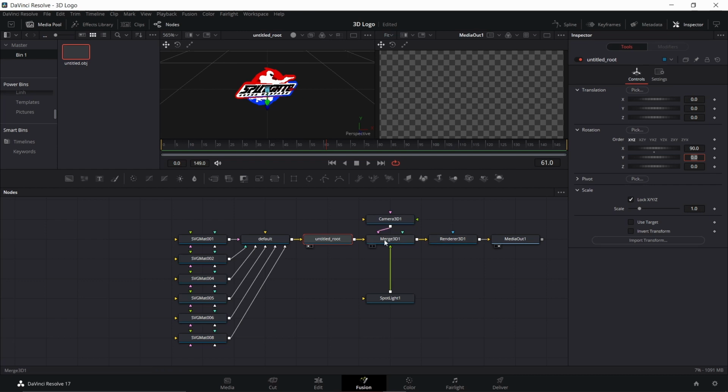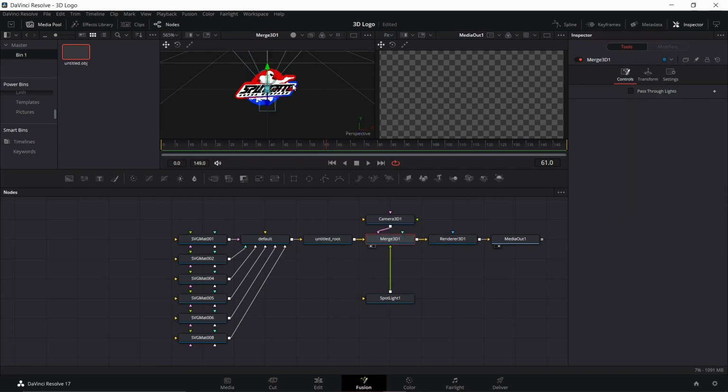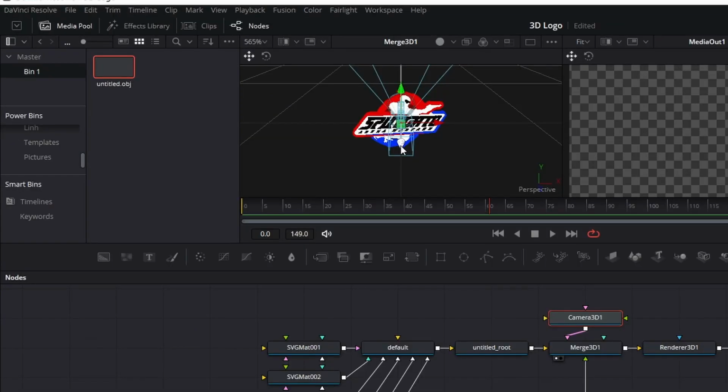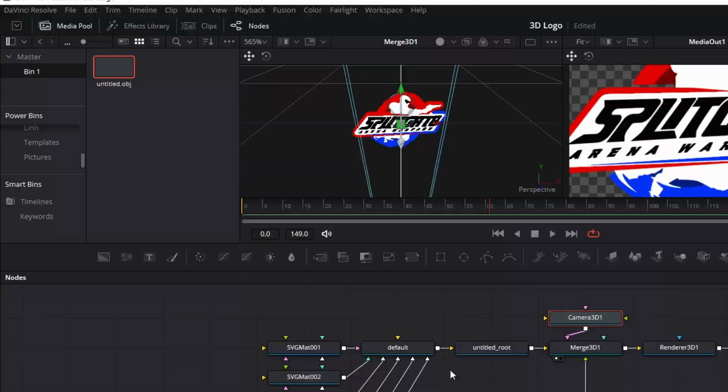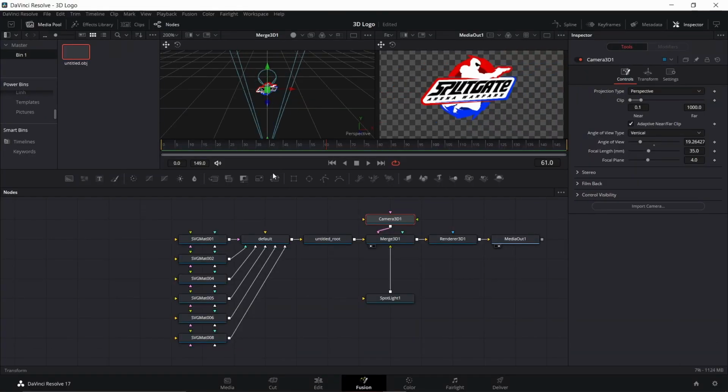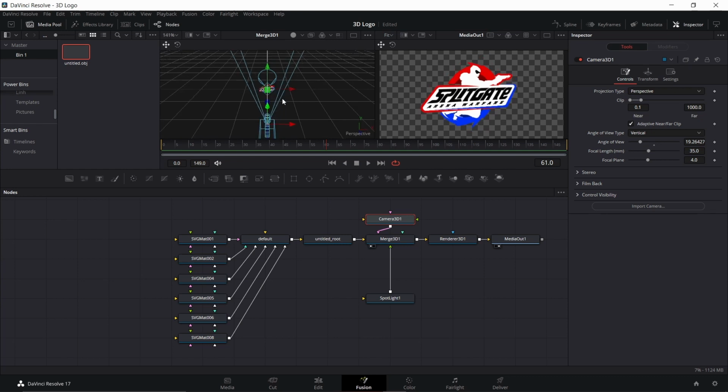If I click on this merge, let's bring this merge up to the viewer. There's my camera there. I can click this camera node, I can see it right there. I'm going to drag it back, and you see in my render, it's coming into view. I'm going to scroll back. There we go, and it's pretty well centered. I may have to drag this camera up a little bit to get that centered. That's why we centered it in Blender, so we don't have to mess around with it too much here.